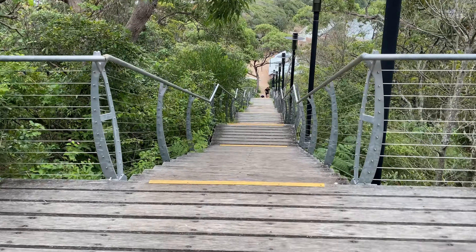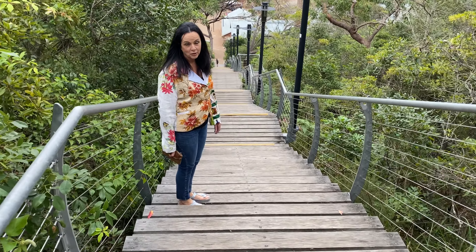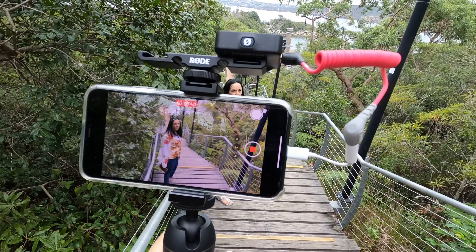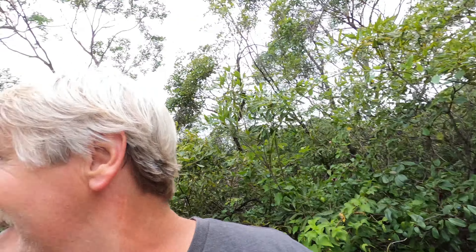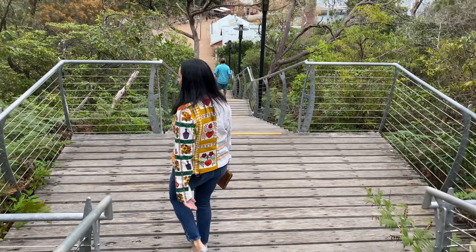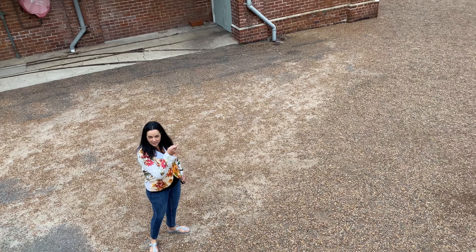The only way down to the wharf and the beach is down these steps. Let's go. Well, it's a long way down. I feel like I'm in Furniture Gully doing the thousand steps — never ending. Hang on, we've got someone coming. You'll just be on the news tonight. Smile for the camera. We had to walk down here for dinner too. It's a different set of circumstances walking back up in the dark.